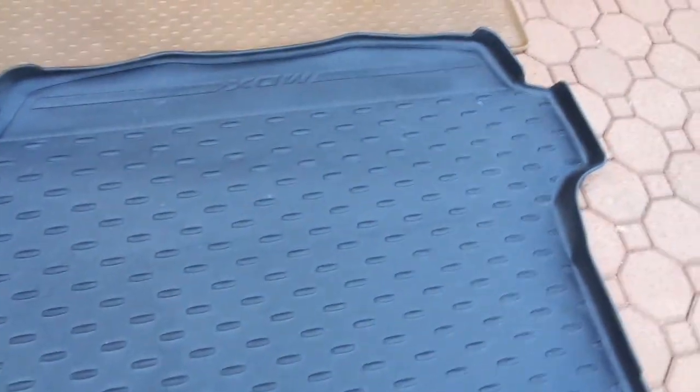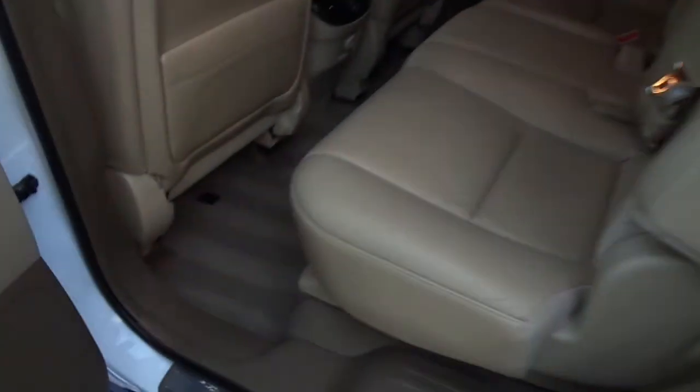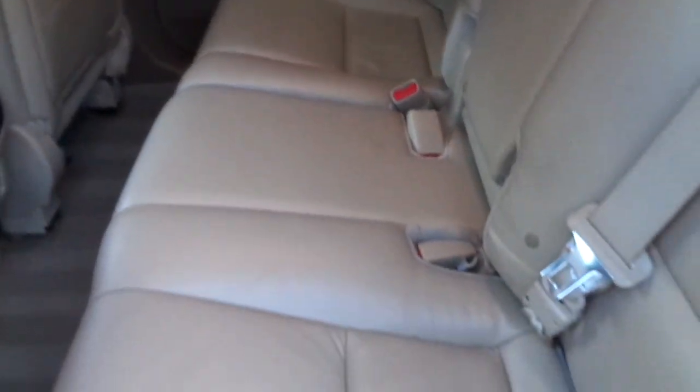You're going to get all these mats, and a nice trunk mat too so things don't get all over your carpet. Your carpet will stay looking like this. Folks, this carpet still smells new. This is, without a doubt — and I told my wife — this is the nicest, best-kept, most meticulously serviced vehicle that I have had in eight years. Maybe in 28 years, praise God — I've been selling cars for 28 years.